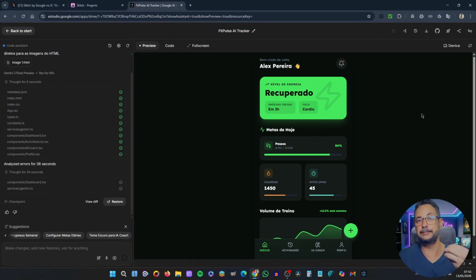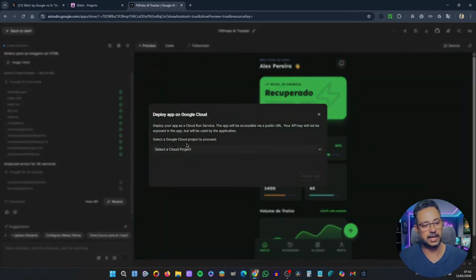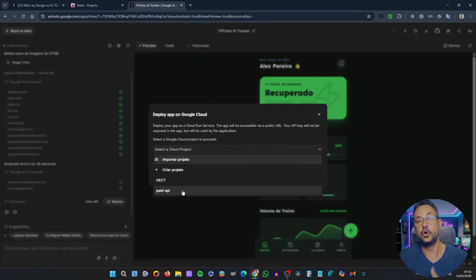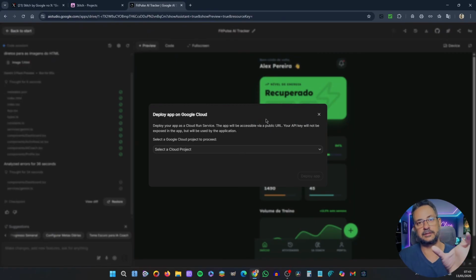Or if you want, you can deploy this app on Google Cloud. But for that, you'll need to have a paid API key. To make it work, just click here on the little rocket. It already tells you here to select a paid API key. Then, you'll have to link it with your credit card. And from there, you'll deploy your application, and it will be deployed there on Google Cloud. The only thing is that for this you need to have a paid API key.